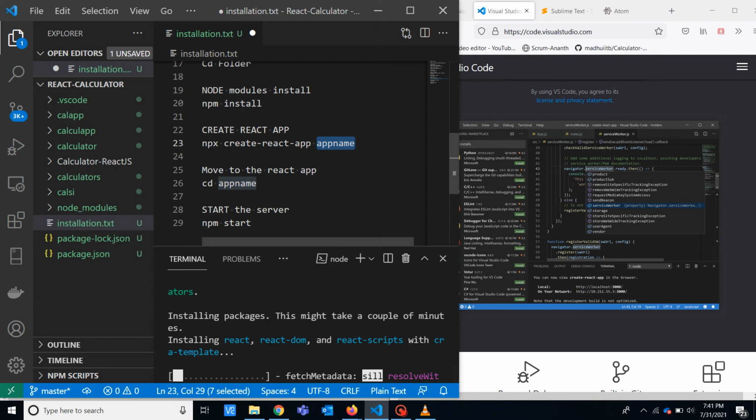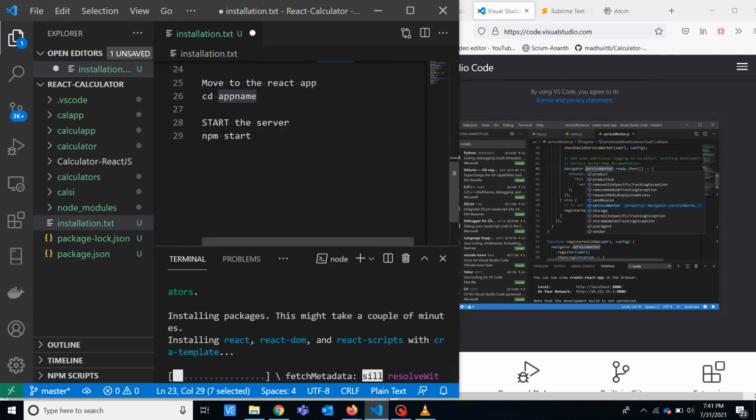Okay, so in the other steps, first of all, what do we have to create? We need to have some input for the calculator, right?